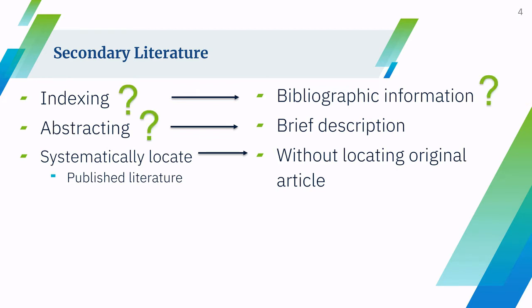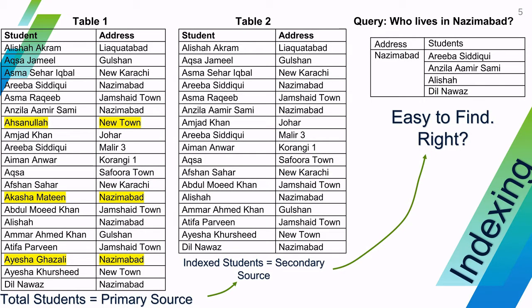As we have seen a brief introduction of secondary sources of information, you might be wondering about indexing, bibliography, and abstracting. You might also ask what is an abstract? Before further discussion on secondary sources, let's understand these terms. In order to construct an example for understanding indexing, I have taken some names from your class, probably from the morning class. These are just for an example.